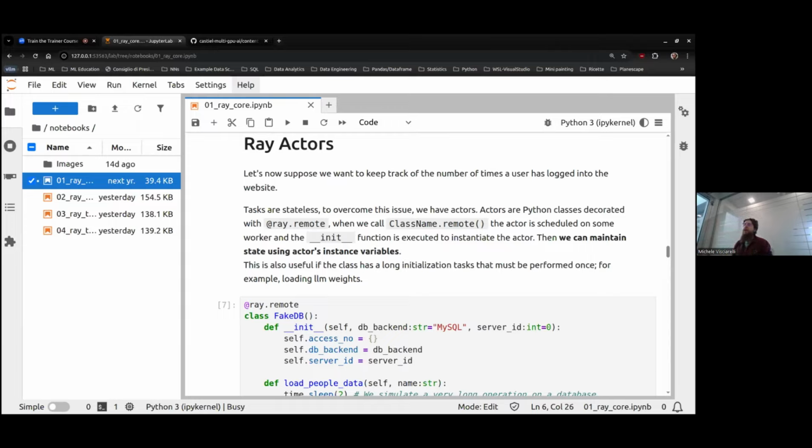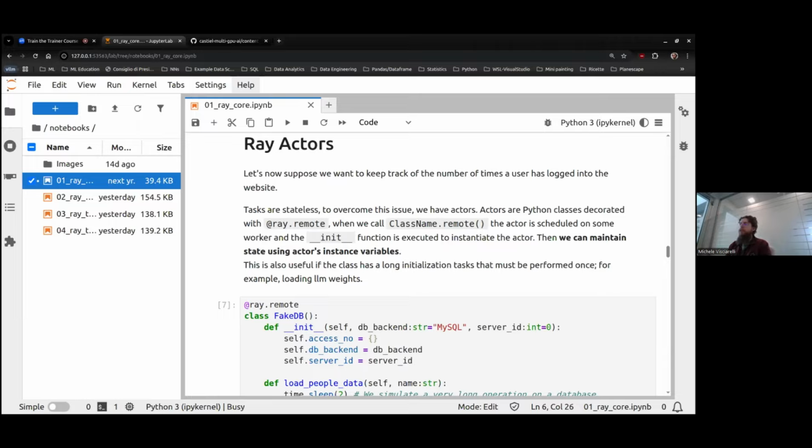So now we can think about this. We can use these Ray actors because we have a problem with the Ray tasks. They are stateless. So let's suppose that I need memory or a state that I want to keep. Ray tasks are pure function calls. So you basically call them. They run somewhere in my cluster. They return a result, and then they don't remember anything between the calls. There's no state.